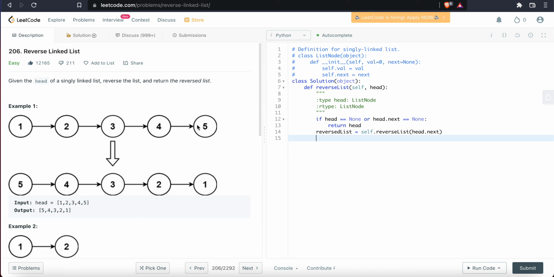So what we want now is the element that goes after this. So if head is this, then this element right here is head.next. We want the next variable of this node right here to point towards here.